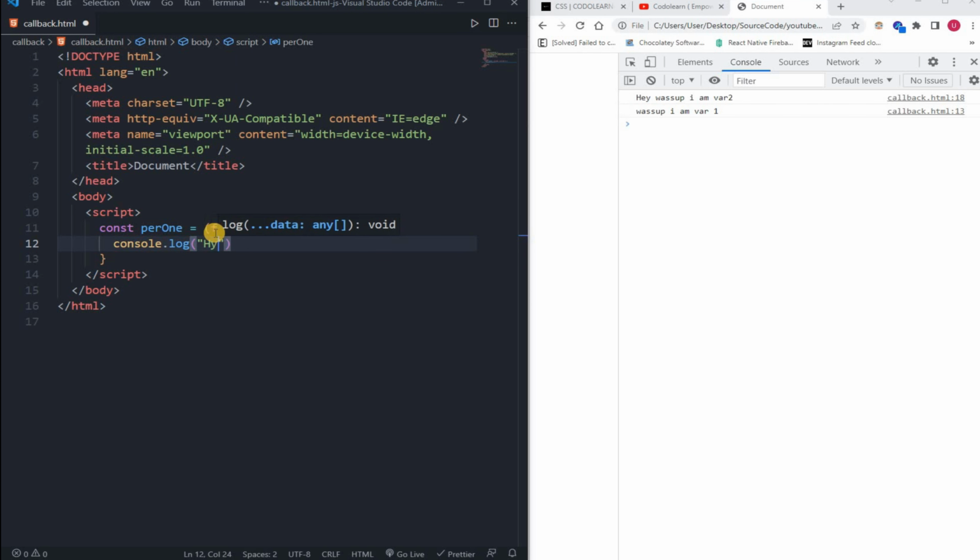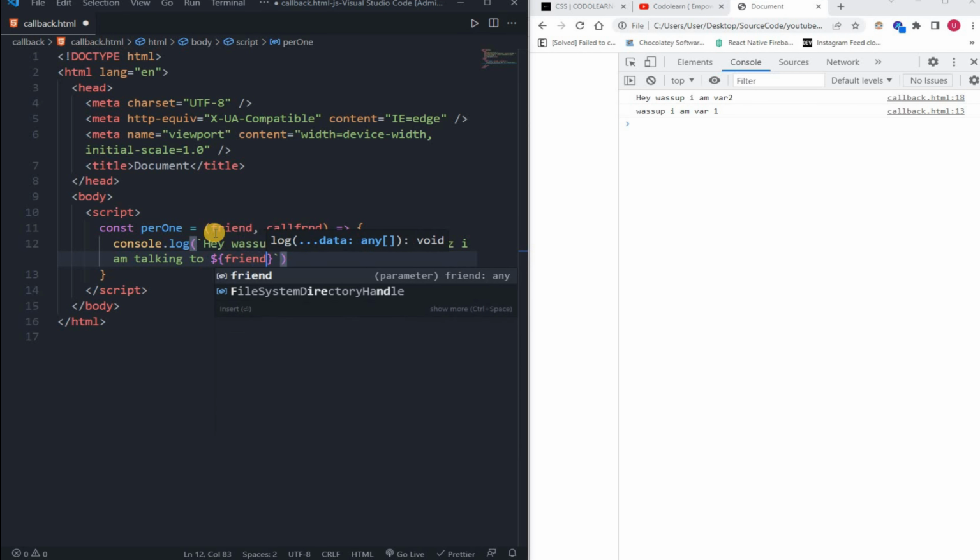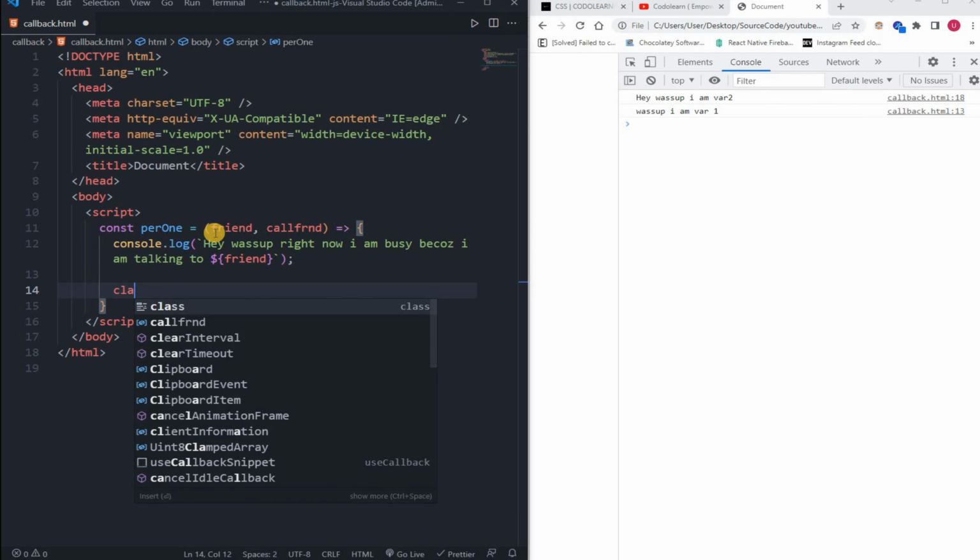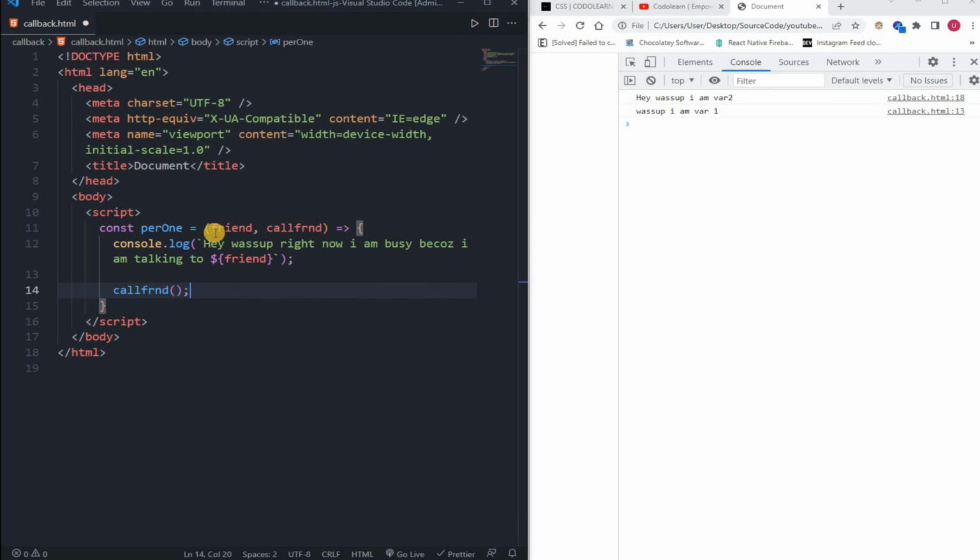And here we have to add console.log, and say, hey, what's up, right now I am busy because I am talking to. And here we have to do some concatenation. For concatenation we have to add backticks like here, and here you have to add friend, nothing fancy. And guys, here we have to call friend like this.